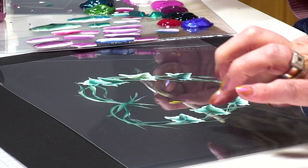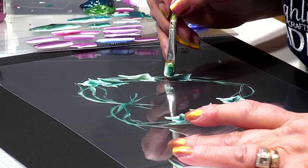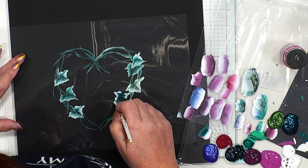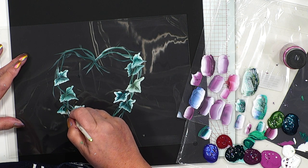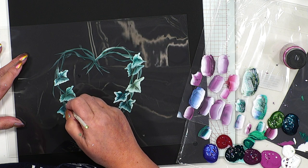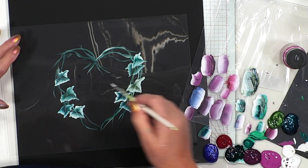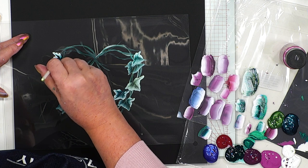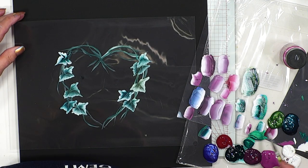Okay, so I've got a lot of these leaves going in this direction. Now I need to paint some going the other way, because otherwise this isn't going to look balanced. So I'm going to go out, back, out, back, down here, come back, and then we'll just go there. We're going to do the same thing on this side, out, back, and down. I'm going to go out, back, out. And you can see how you can stop and start in different places. You'll get more confident as you work and being able to get a different look and feel.